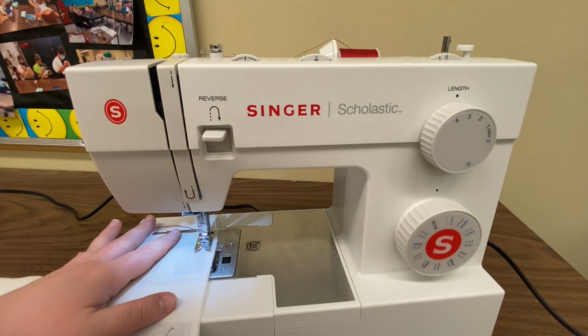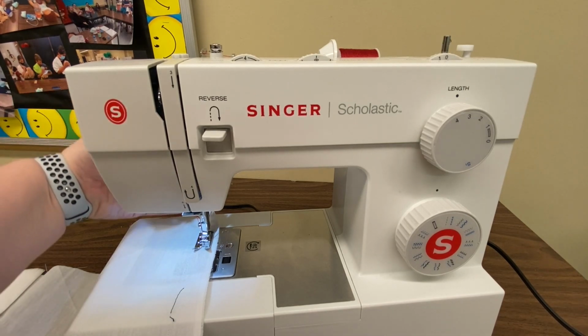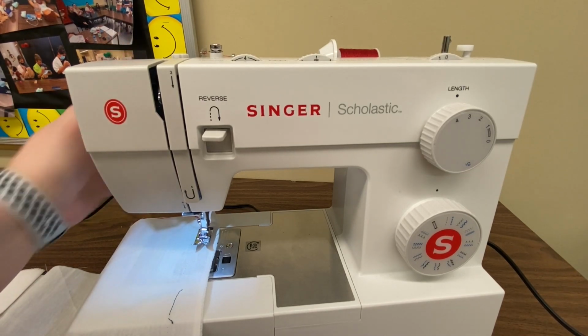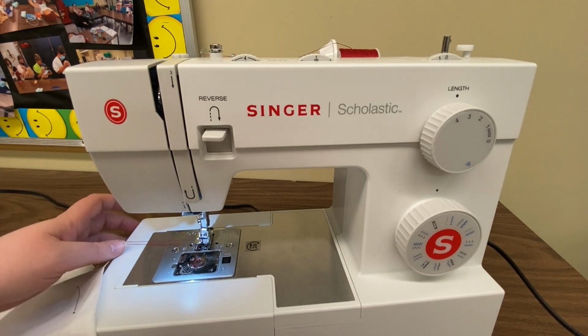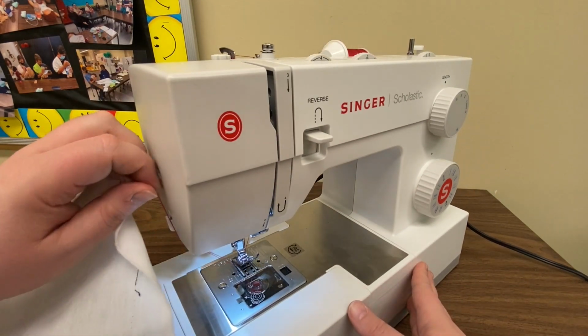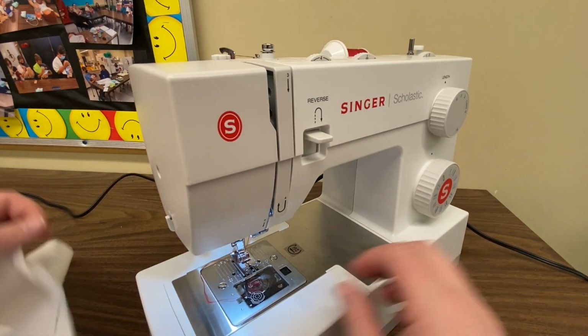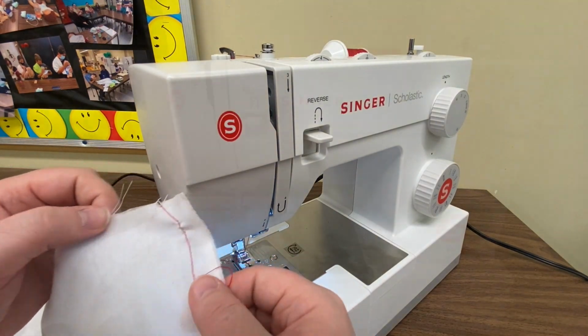So I'll lower my foot and see how it goes. It sews right on through. When I'm ready to stop sewing, all I do is lift the lever that lifts the foot, and I'm going to pull this out. See how the thread is still attached? There's a little cutter over here on the side, and I'm just going to come up and pop through there to cut it off. And we have a little bit of basic sewing.